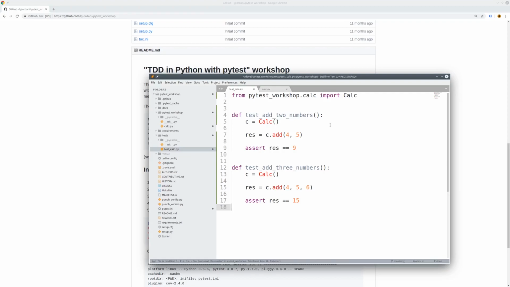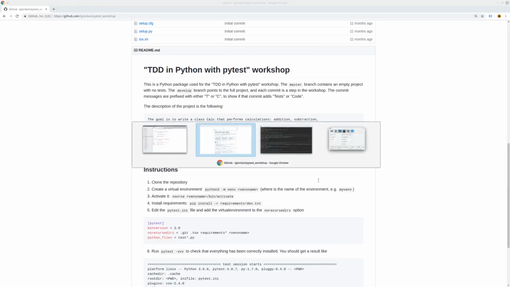Sounds good. I have a new test, new function. The initialization part is the same. We call the function with 3 arguments this time, and then we do the assertion like we did before. Let's see what happens in the terminal.